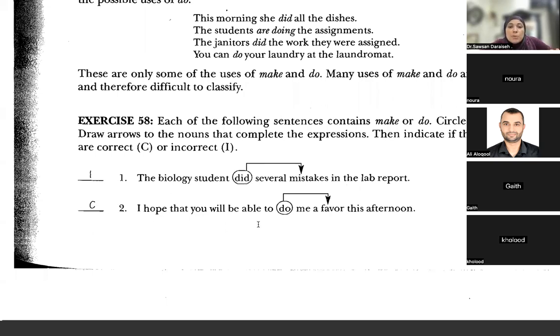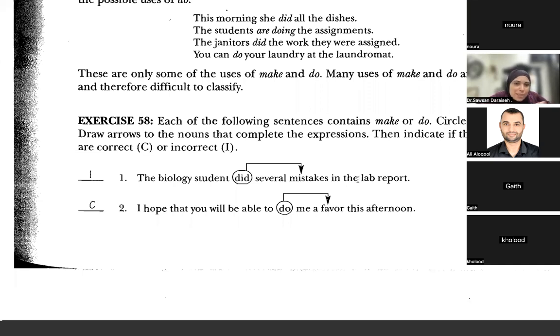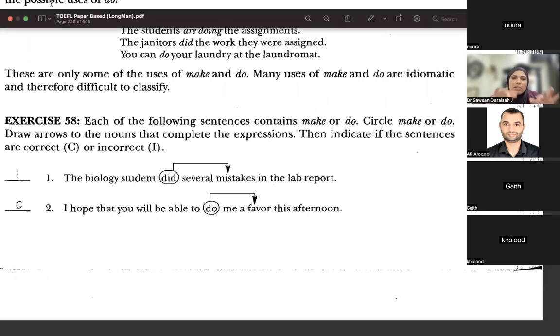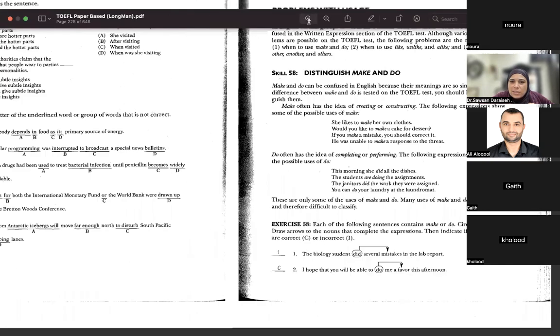I hope that you will be able to do me a favor. Like a performance over here this afternoon. Like what? Can you do me a favor? So basically, sometimes I would ask one of my children to do me a favor and type a text for me, and I hope she doesn't make mistakes, but to type the text, because that is done quickly sometimes by the kids. Do you know why? Because they constantly type messages and games and stuff like that. They're very good at typing and getting those kinds of things done quickly.